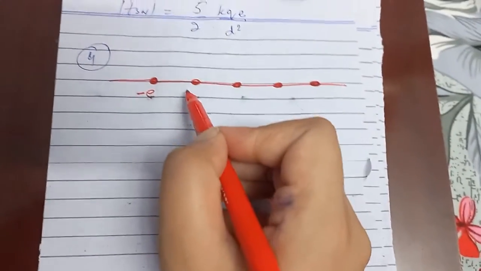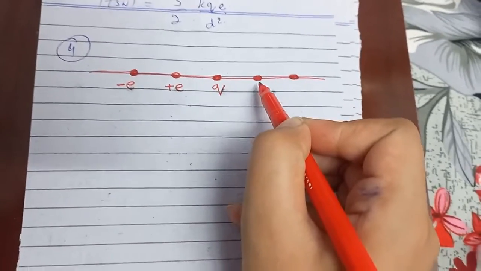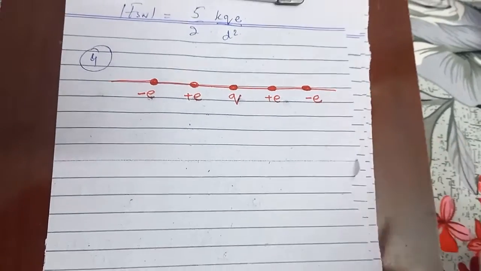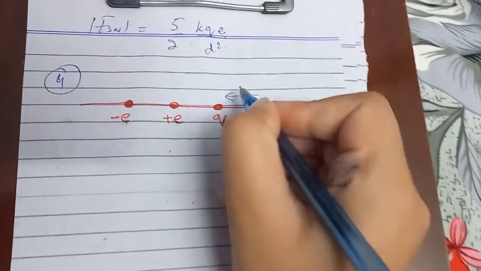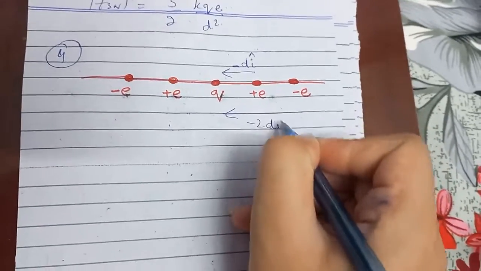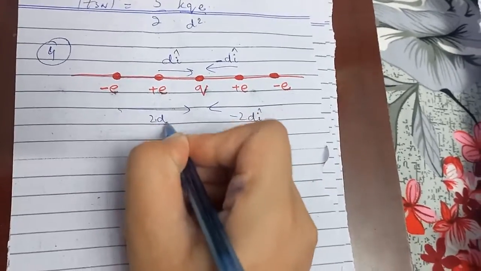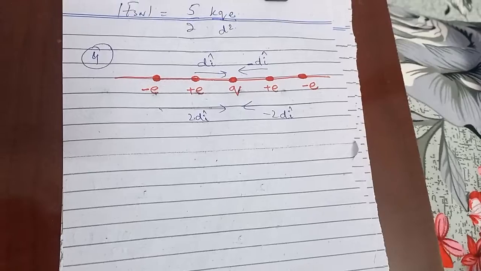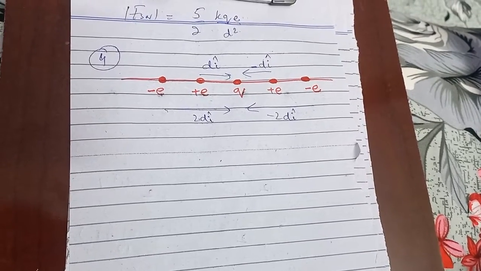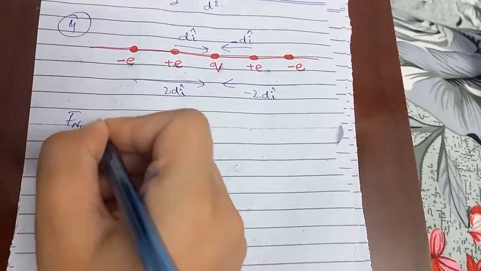Negative e, positive e, that's q, positive e, negative e. Okay, vectors are same. You must have memorized these vectors, and they will come in your dreams if you are watching at night. At least I'm making this video at night, and I'll see these vectors in my dream because that's something that happens to me whenever I'm doing a certain thing frequently.